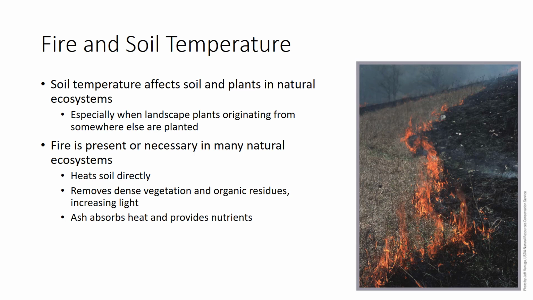An interesting case that exemplifies several temperature principles is fire. Fire is present and even necessary in many natural ecosystems like prairies, the brushlands of the West, and some forests. Fire heats the soil directly, but after effects are usually more important. With the dense vegetation and organic residues above the soil surface now thinned and removed, more light reaches the soil surface. The soil is now covered with a layer of dark ash, which absorbs sunlight.